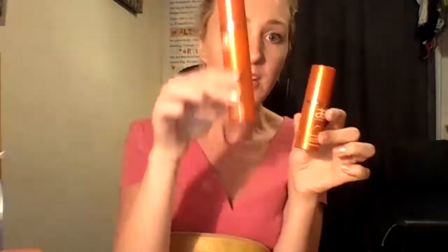And then you want to use the moisturizer around your face. Now, it doesn't matter if you use your moisturizer around your face first and then your eye cream, or your eye cream and then your moisturizer, because they're going on different areas, so it doesn't matter. So this is the day cream moisturizer. So as you can see, it's bigger than the eye cream, because the eye cream one's thinner for around the eye area. So your moisturizer around the face will go everywhere else but the eye area.